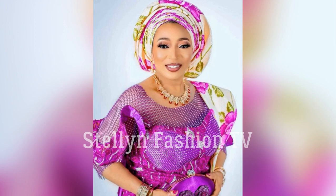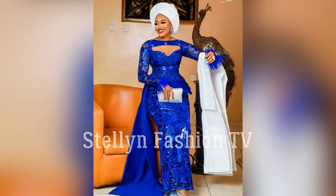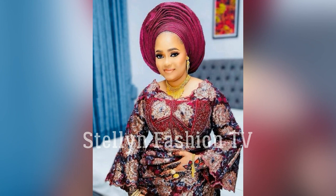So today I'll be showing you beautiful, classy, sophisticated styles in lace, in Ankara, in velvet, in any fabric of your choice that you can use to make your own skirt and blouse, gown, maxi gown, iro and buba, blouse and wrapper, casual dresses. Fascinating styles that will inspire you for any occasions that you have in the near future, like your wedding, as a wedding guest, for birthday photo shoot, naming ceremony, housewarming, get together, baby christening, baby dedication. All these styles here in this video will inspire you one way or the other to make your own outfit for that your special occasion.